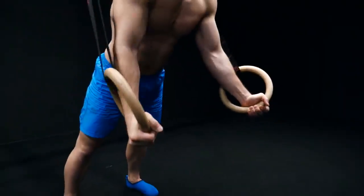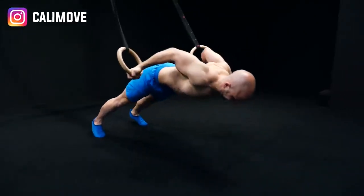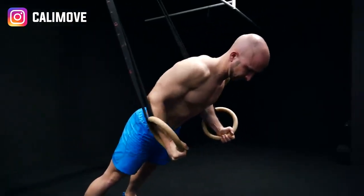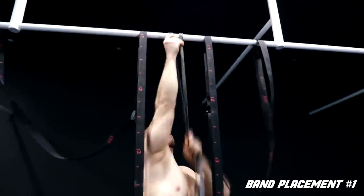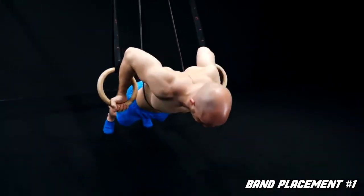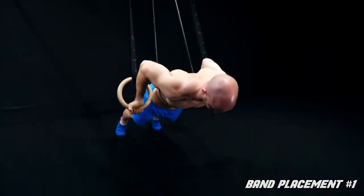To really turn the push-up into a biceps-dominant exercise, you can do the pelican push-up. The problem is that they are pretty hard and might be too hard for most people. To still be able to do it, you can use a band or decrease the lever by placing your feet further forward. If you want to train this exercise, please start low and increase slowly — it really needs time, or it might cause some severe injuries.